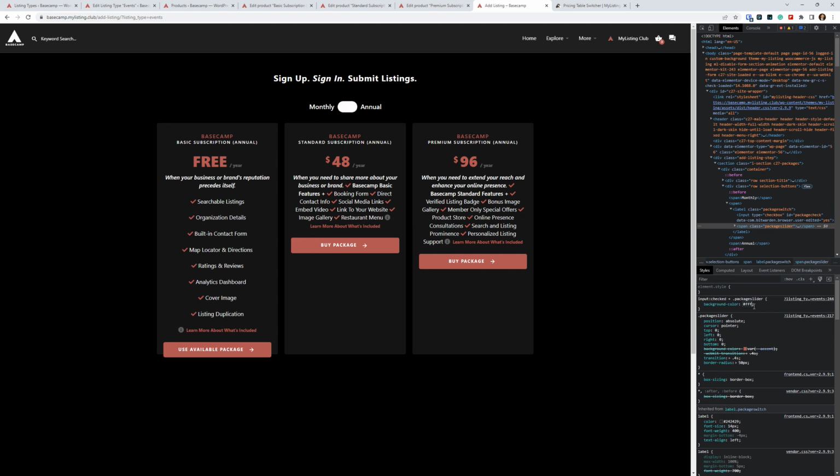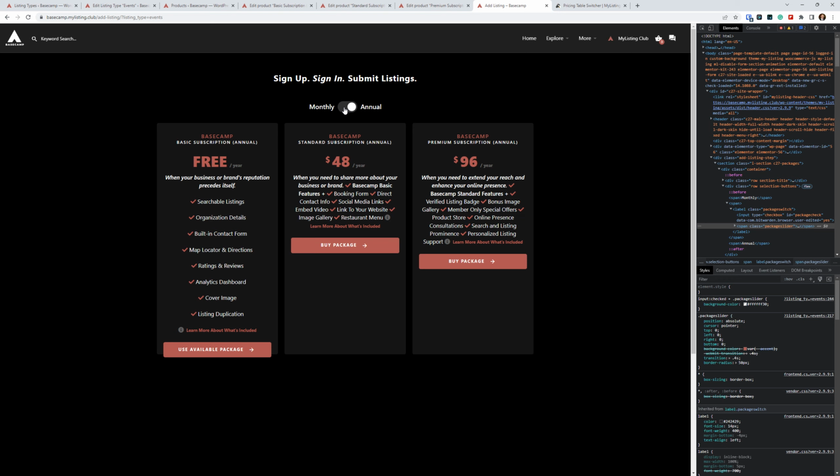Let's just do like a light white here. There we go. Okay, so accent color, and that's when you're on annual, this little background of the toggle changes to that color. All super easy to adjust. Yeah, really cool stuff.